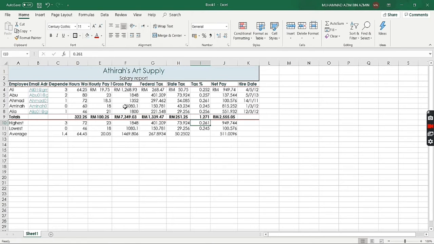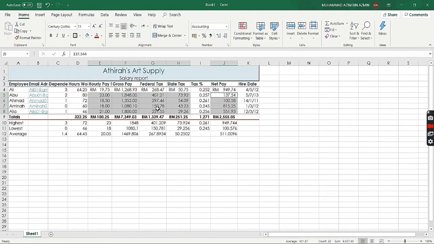For the comma style, I want to choose E5 and drag until H8 and hold Control, pick J5 until J8, and you click the comma style button in this arrow.